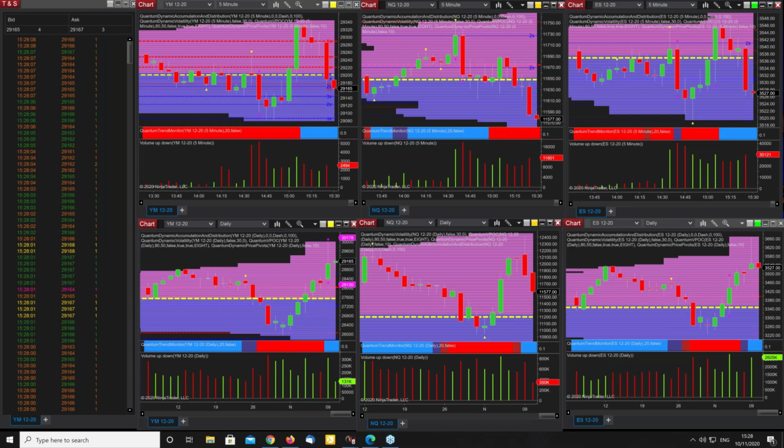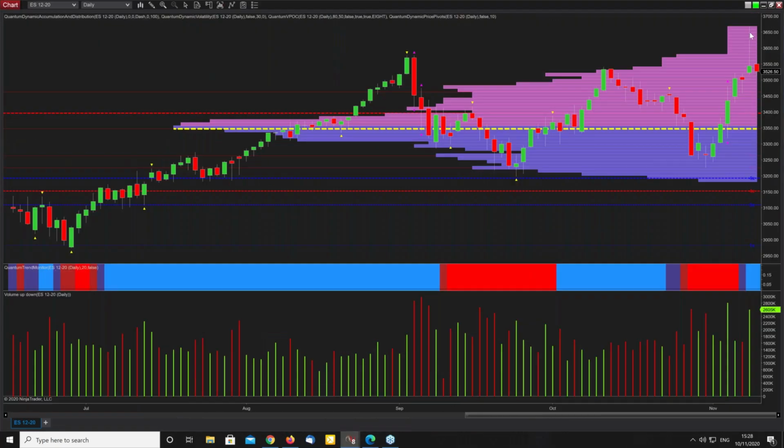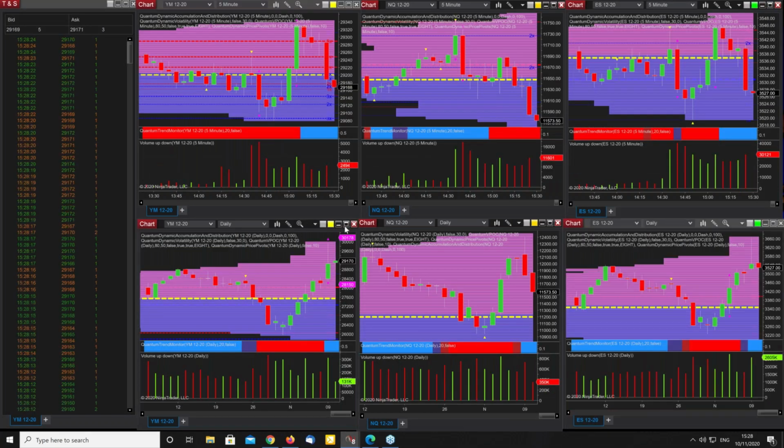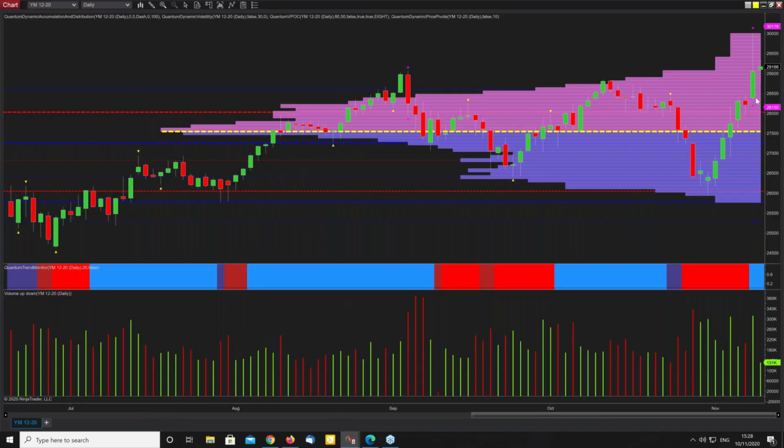Move that over there. This gives you an idea of what went on yesterday. This is the huge wick to the upper body. Lots of volume under there. It's not looking particularly strong, and it's what we expect to see. And over on the YM, on the daily chart, we've got a volatility trigger. We expect to see congestion. We expect to see it moving around in there.